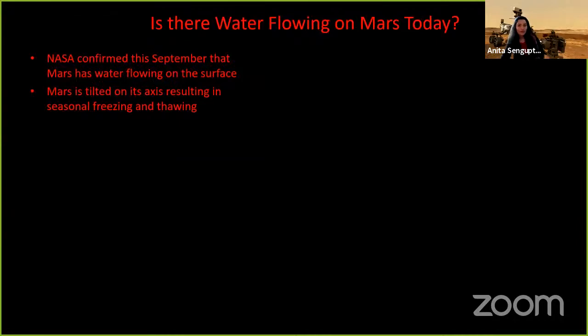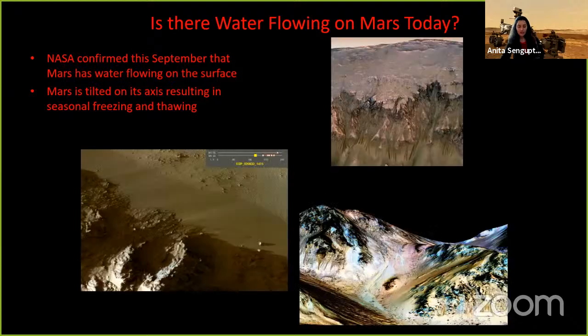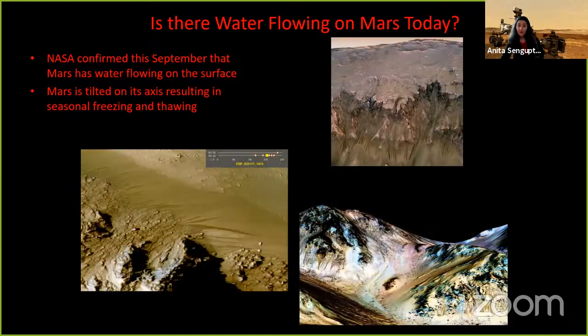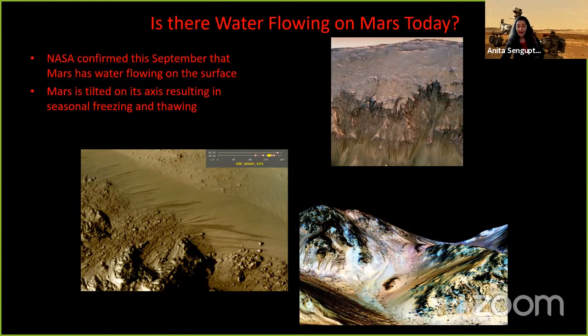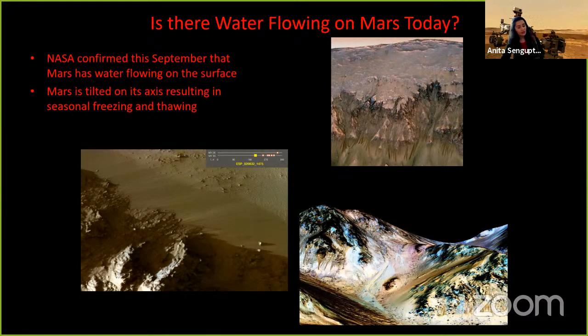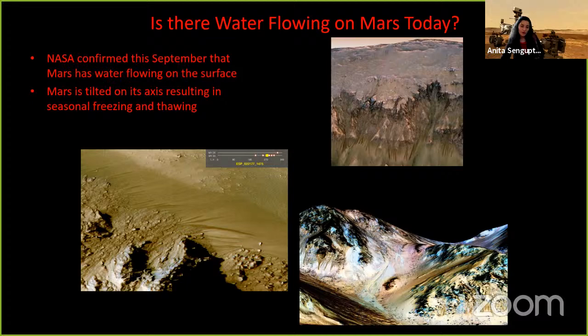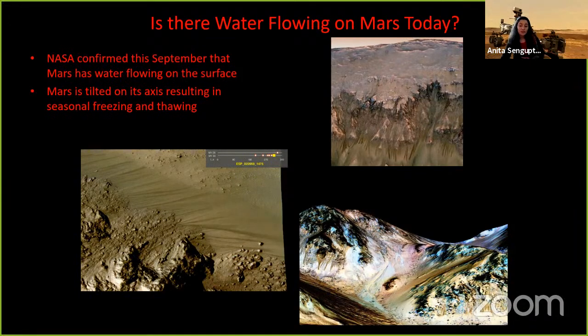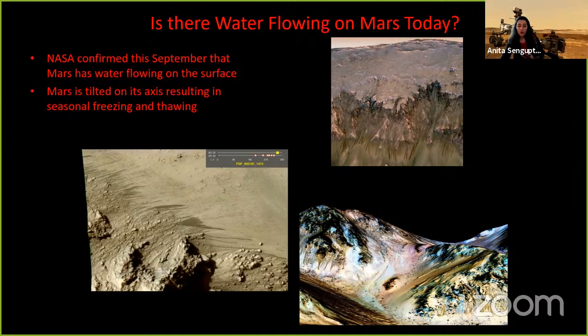A really important finding, both from a scientific perspective and to support future human exploration, is to be able to understand what happened to the water. Is there still water present on the surface of Mars? And it turns out that there is actually water flowing in the form of a wet mud called a putative water seep on Mars today. And these are images taken by a spacecraft known as the Mars Reconnaissance Orbiter that show these dark black streaks, which we have confirmed spectroscopically contain water in them.